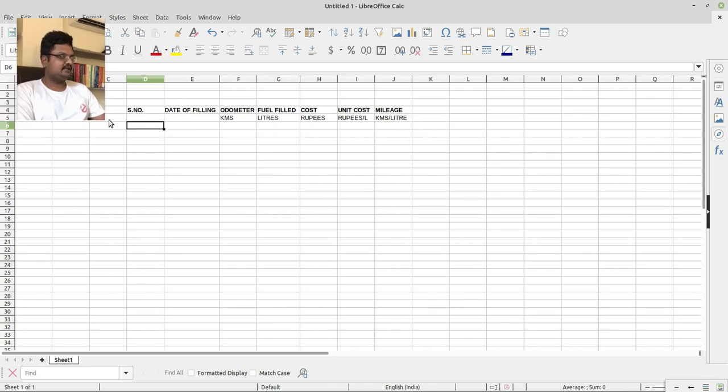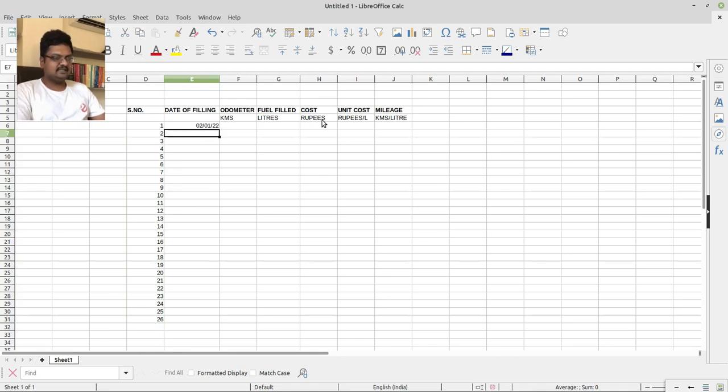First, let us assume that we put the first serial number, and then we just drag this down. We have a number of entries pre-built here, and let's say I'm filling it on 2nd January 2022. So initially the starting kilometers is the odometer reading when you are filling the tank, and we'll put this as 40 kilometers on the odometer.